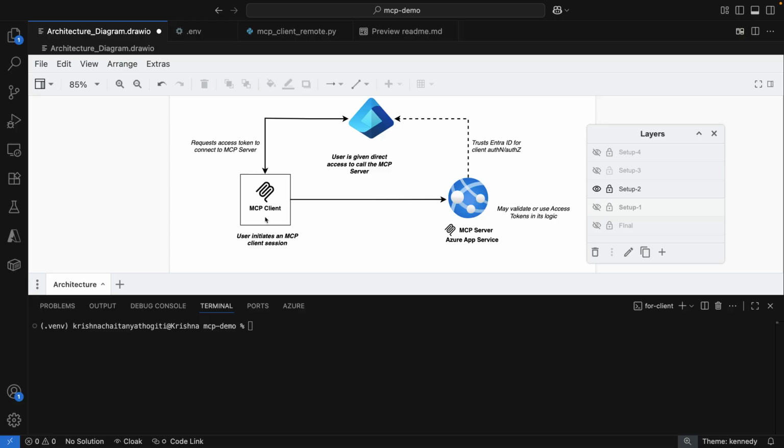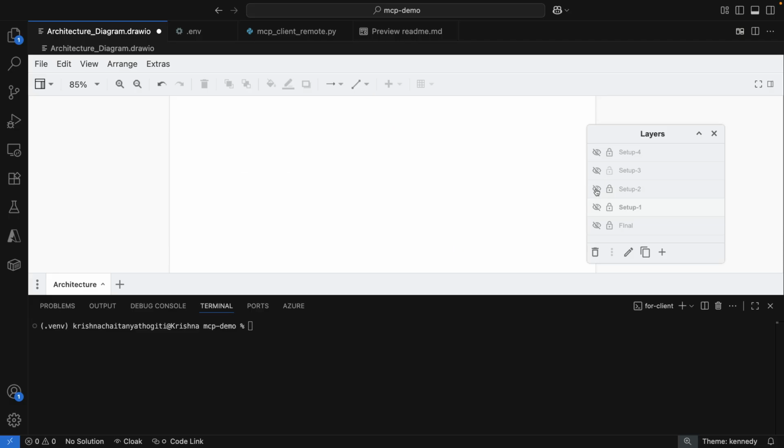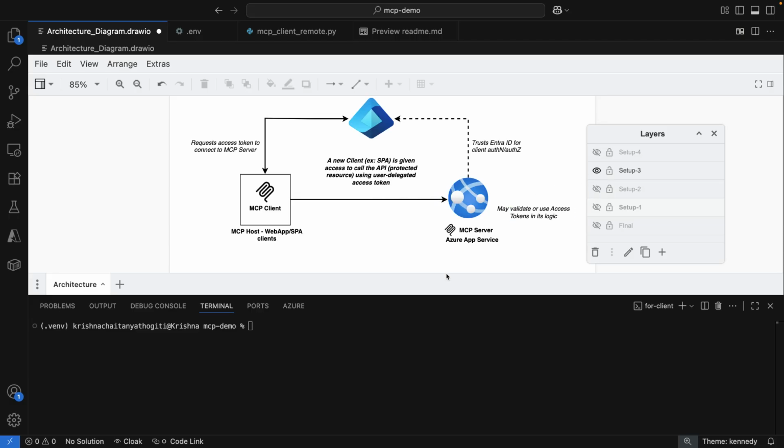We requested an access token on behalf of the MCP user, and then used the access token to call the MCP server. The MCP server validated the access token and let us use the tools from the MCP server. Right. So let's go to the next step.